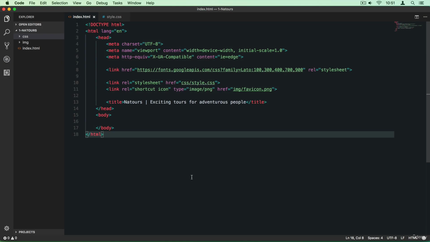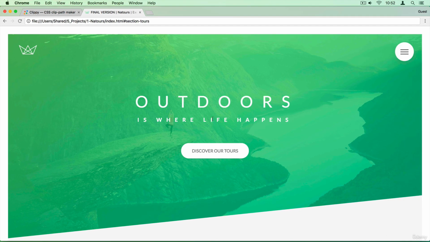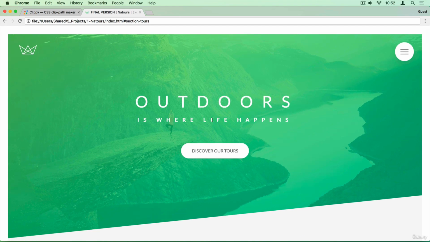Alright, so we're back in the code editor that I showed you before. So in this screen we have always the code editor, and then I have here another screen on the side where I keep the web page open so we can check on the work that we've been doing. Now this here is the final web page that I also will keep open as a reference so that we can see always what to do next.